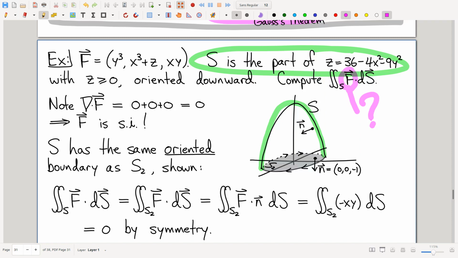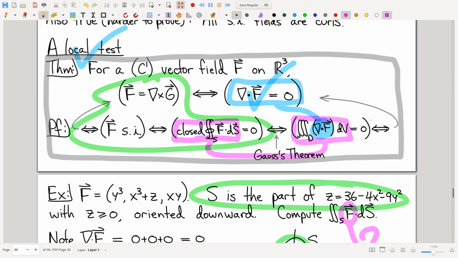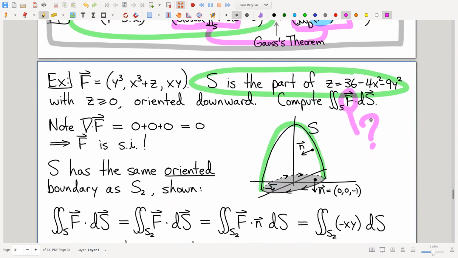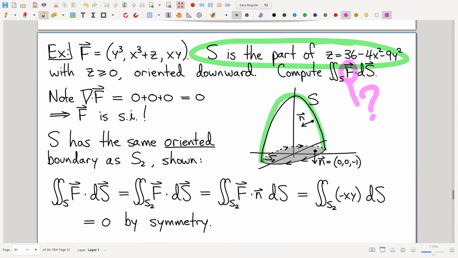Yes? So how could you say that it wasn't a curl? No, it is a curl. It is a curl. Yeah. And the reason I know it's a curl is because it says so right here, divergence is 0. And if divergence is 0, then using our theorem here, it's a curl. Right? But again, I don't know how to find anti-curls. So useless. Does not help me. Okay, but surface independence works great.